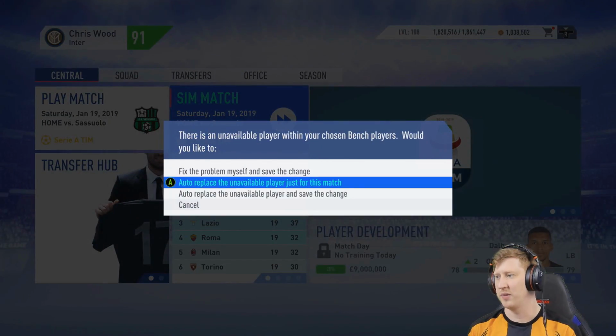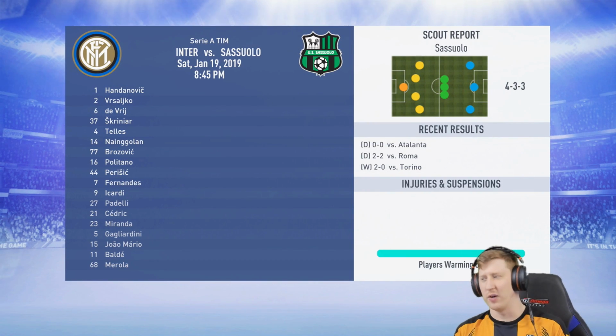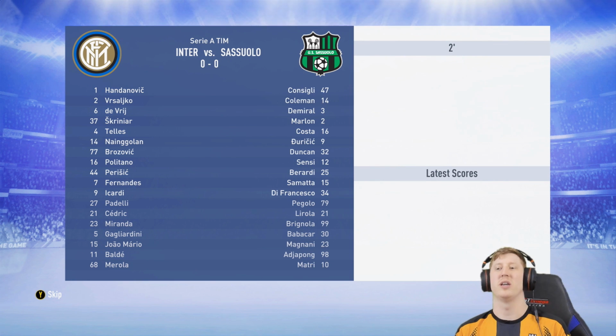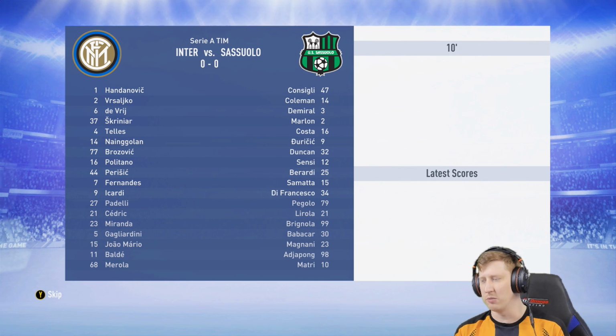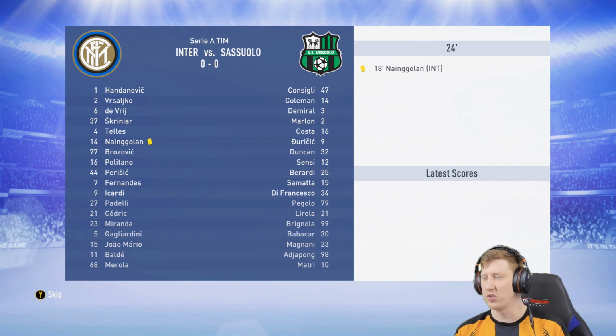Let's sim Sassuolo at home. We'll keep João Mario for now. I don't want to completely gut the side immediately and bring in loads of new talent immediately. We want to stagger this out. You know, we don't want to just completely alter things.